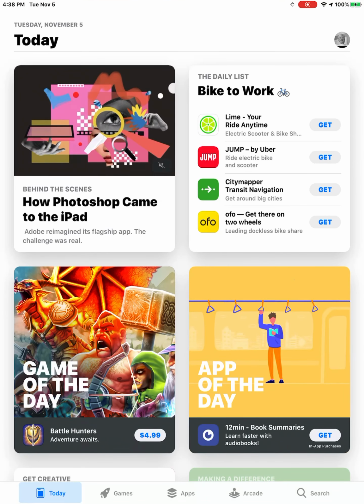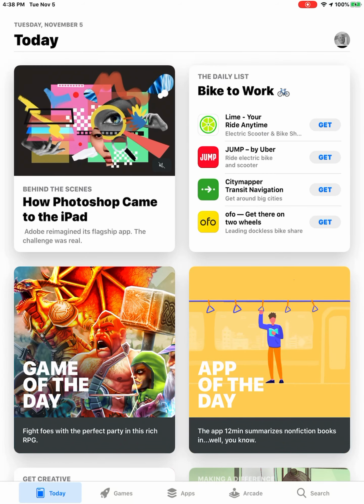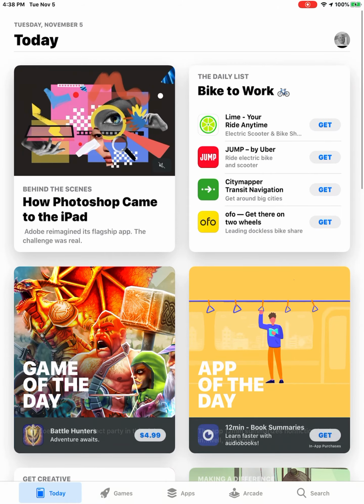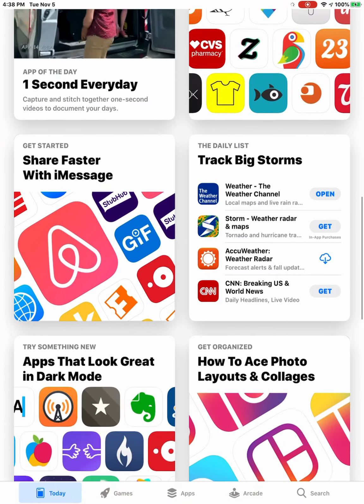Okay, so here we are at the App Store, and you can see that if I swipe up and down, it's a very lively page and lots of choice.